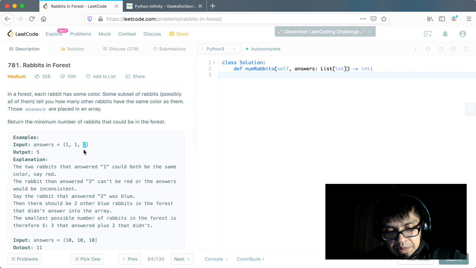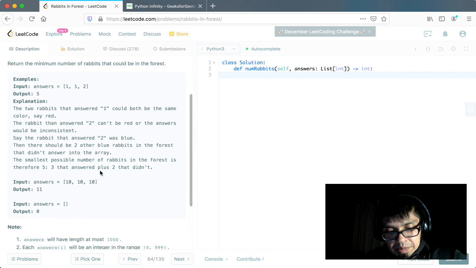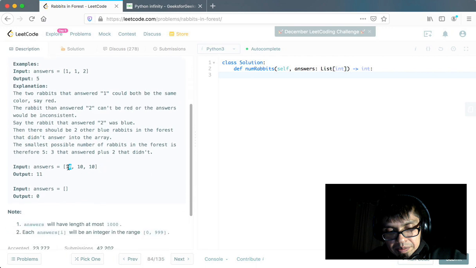And this is a subset of rabbits, but possibly all the rabbits. Let's just treat it as a subset. So 10 rabbits have the same color. You ask another rabbit, 10 rabbits have the same color. Okay, these could be the same rabbit. This one says 10 rabbits have the same color. Okay, why is the minimum 11?